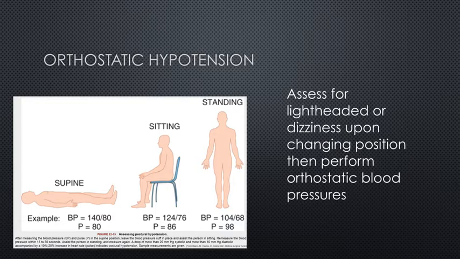And we would suspect orthostatic hypotension if a patient says, gosh, when I go to get up or move or stand up, I feel really lightheaded or dizzy. That's an indicator that we as nurses need to do the intervention of checking orthostatic blood pressures. And orthostatic blood pressures should be done first supine, then sitting, then standing. You should get blood pressure and pulse, and what you're looking for is that change of 20 for systolic BP and the pulse to go up. And that's what this picture shows.